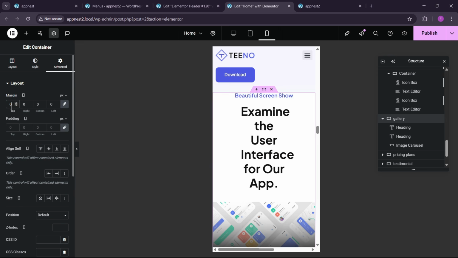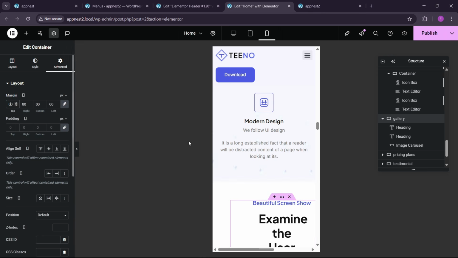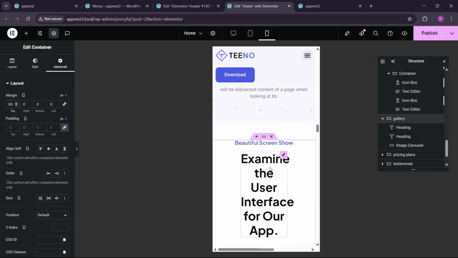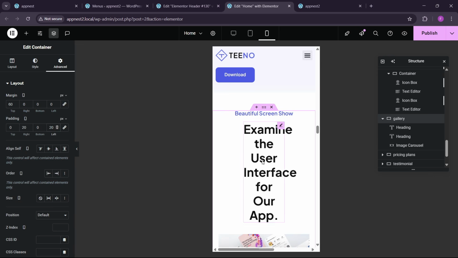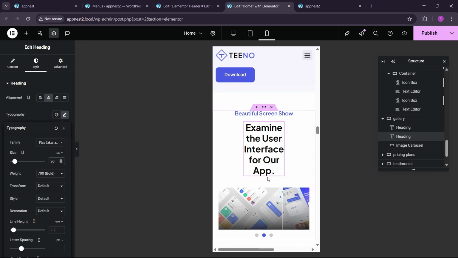we have this top, make this 0. Okay, at least have some 60 I think. Let's do that 60. Okay, like this. Here again we can have 20 and 20, and for this we can make this 30.